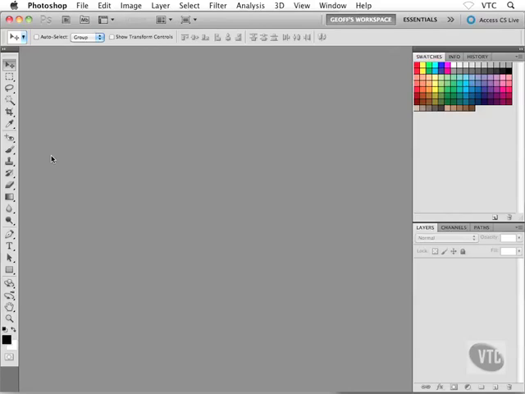Now, I'm sure you're anxious to get going on color correcting your photos and making them look their best. But there's one more thing that I want to explain here, in addition to understanding the color modes and your channels palette and RGB and CMYK, and that is understanding black point and white point inside Photoshop.